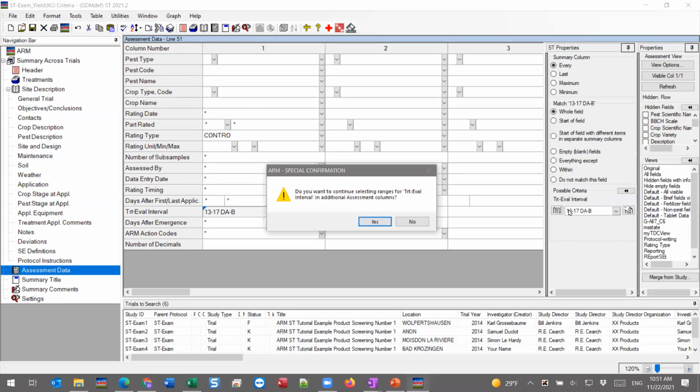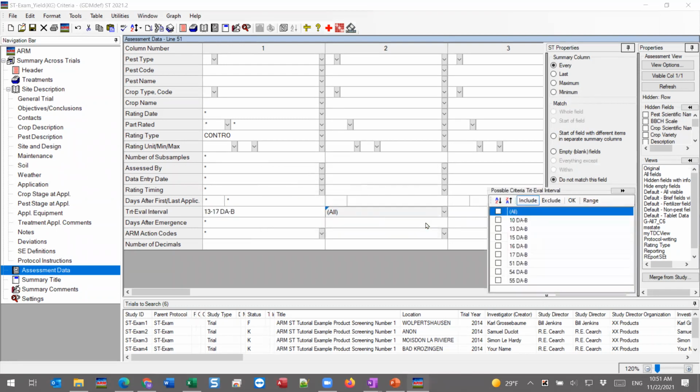So now it has 13 through 17 days after application B. And we can actually continue to select different ranges. So I'm going to say yes. And so that was our 2 weeks after. If I look at our data, we also have kind of a cluster around the 50, 52 days or so after that application.